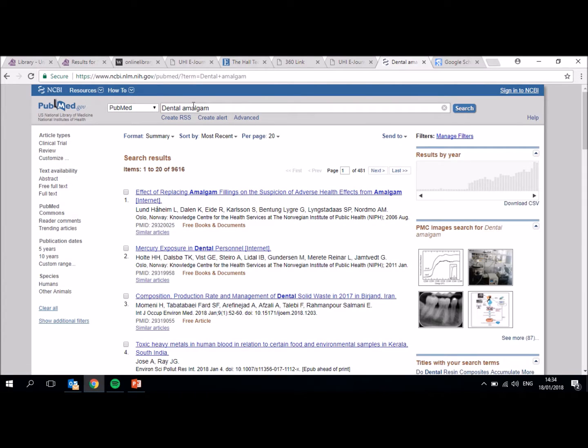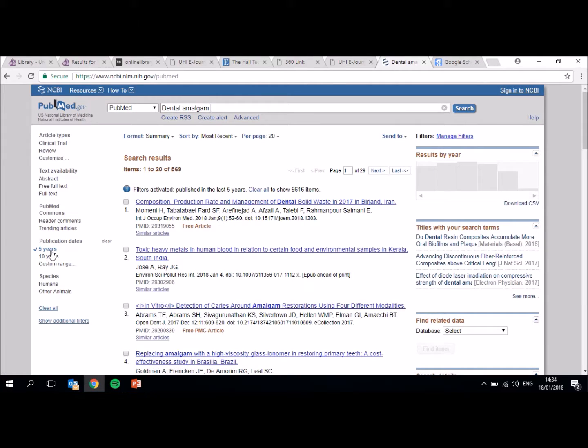Search for that. And there we go. So that's given me just 9,500 results. And again, I've got all these options in terms of refinement. This is why I like PubMed, because I feel that this refinement's really easy to use. You can select publication dates. So if you have a specific range of dates that you're looking for, or if you just want very up-to-date ones, you can click within 5 years, and it'll take out everything that's not in there. So that's really cut it down.